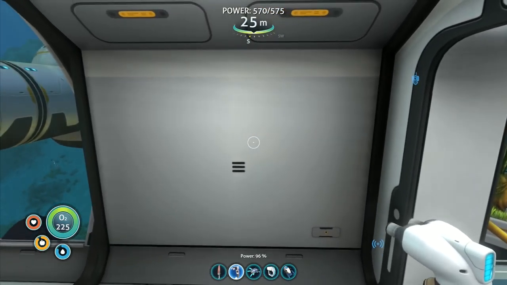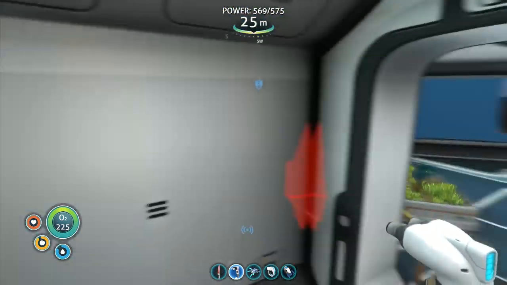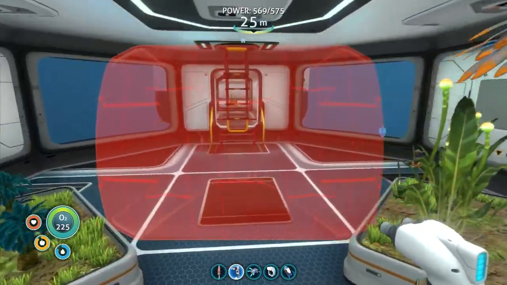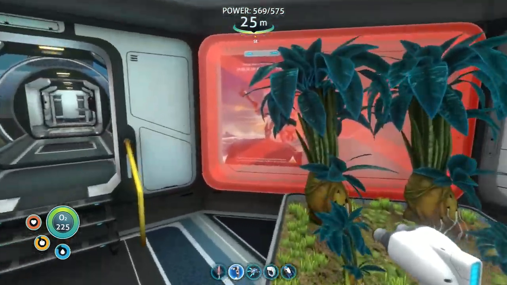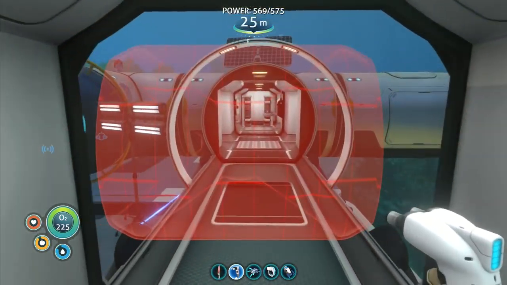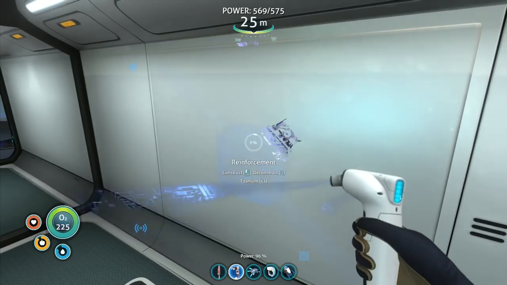Can I put it onto there? Is that a reinforcement piece that I can use? No. I cannot put it on there. Can I put it on any of the... Oh, I can put it on there. Right, so... No, apparently I can't put it on there. It doesn't seem to like that. What about if I bring it over here? That one was fine. There, I can put it on.